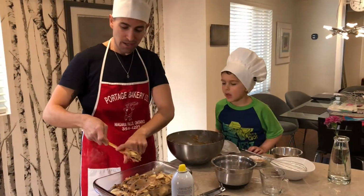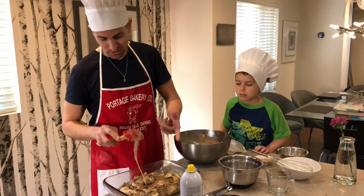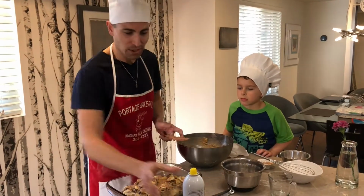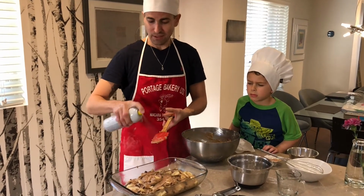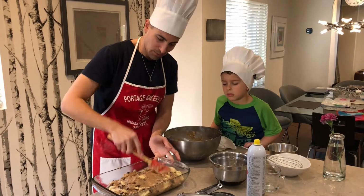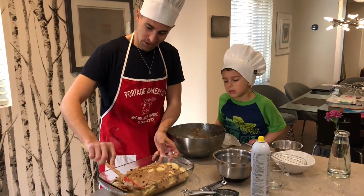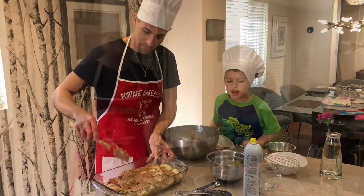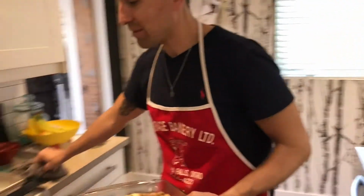We need to spread it, but a little trick of the trade that you can use, because this is pretty sticky, right? Spray your spatula with a little bit of non-stick cooking spray, okay? And just spread it evenly. This way the batter doesn't stick to your spoon. Put it in the oven. So preheat your oven to 350, and we're gonna bake it for 45 to 50 minutes.